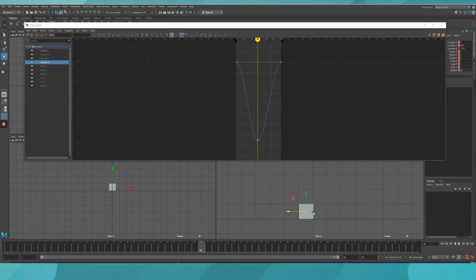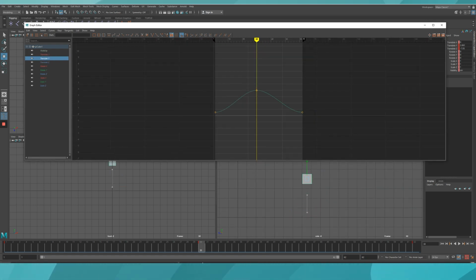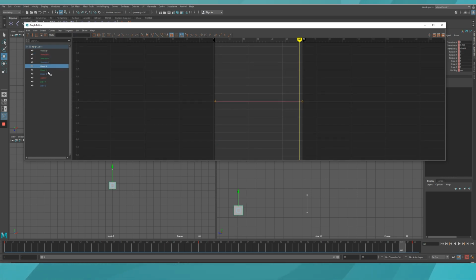So what I could do is if I go to 30, I could move it up. And there you can see there's a key there, yeah? So now it'll play like this, and it'll go up and down. Same thing here as well. You can change linear, flat, whatever you like. So that's the basics of the graph editor. So you've got all these there. You've got the rotations as well. Anything that doesn't have any animation on it will always be at value 0 here.